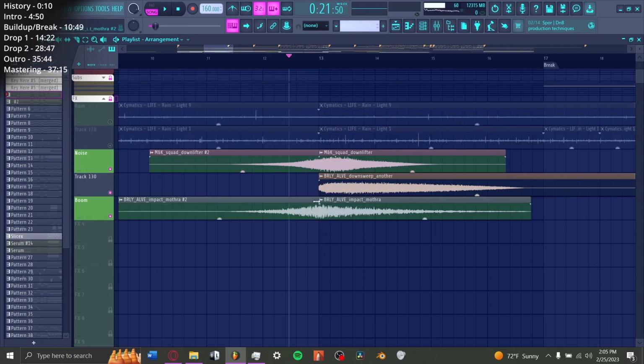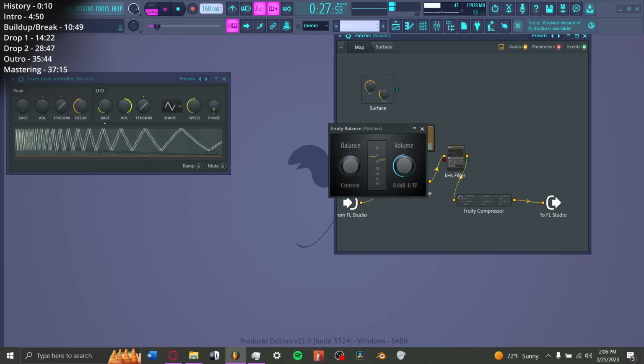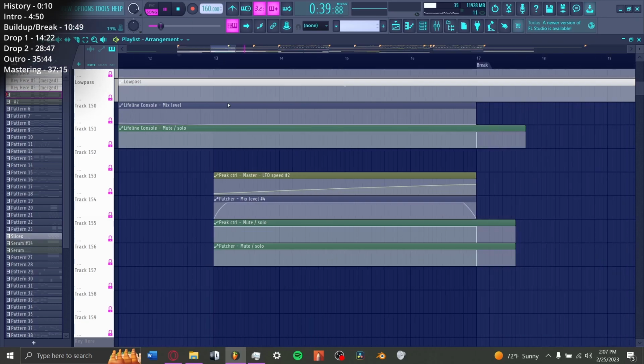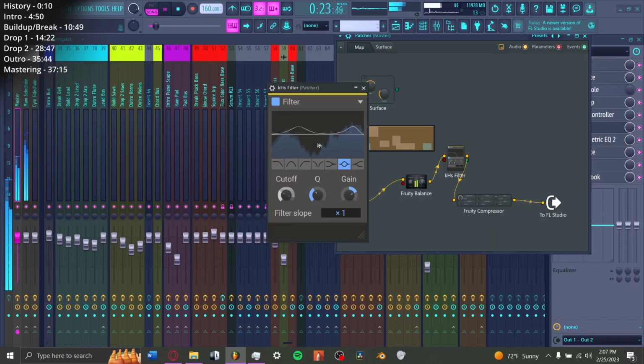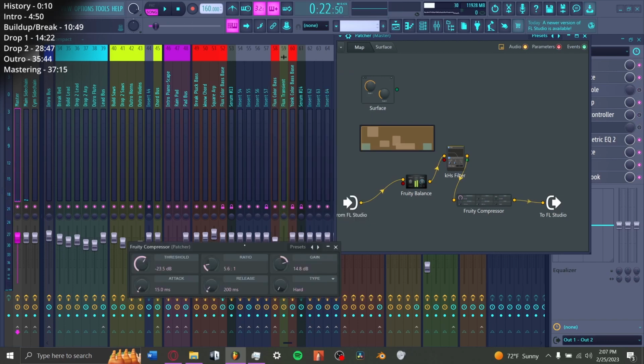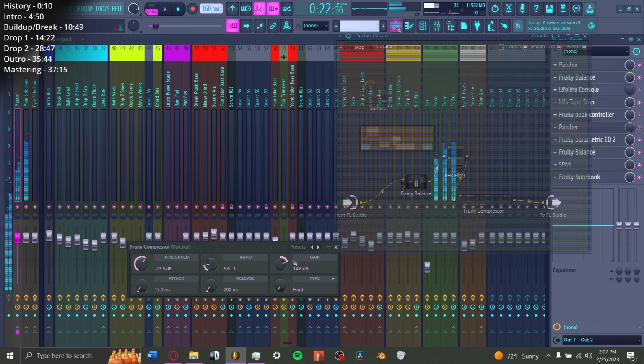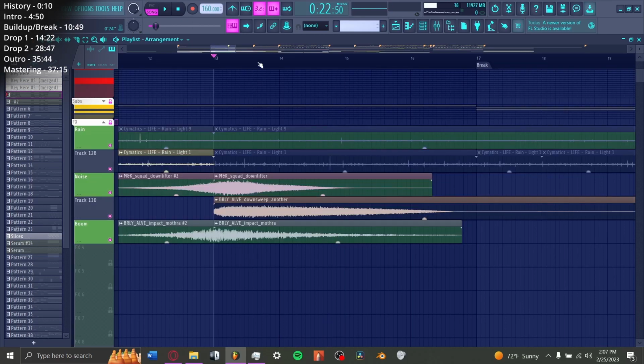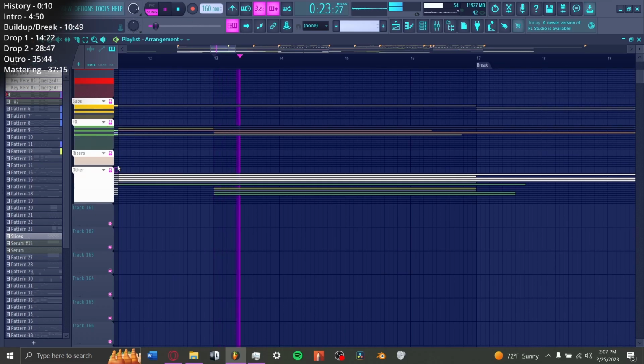Then I have these impacts over here, along with this volume automation, which is being modulated by this P controller, whose LFO speed is being turned down over time. This also has this little filter here to accentuate the effect, and a compressor because the volume automation effectively halves the volume, so I had to bring that back up. With all the elements, that sounds like this.